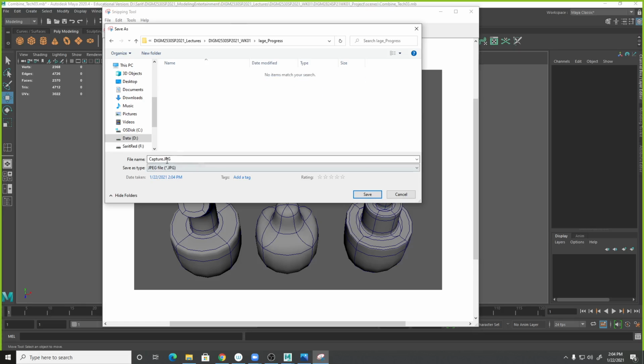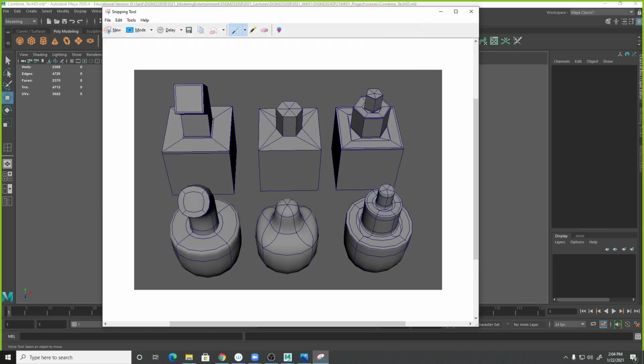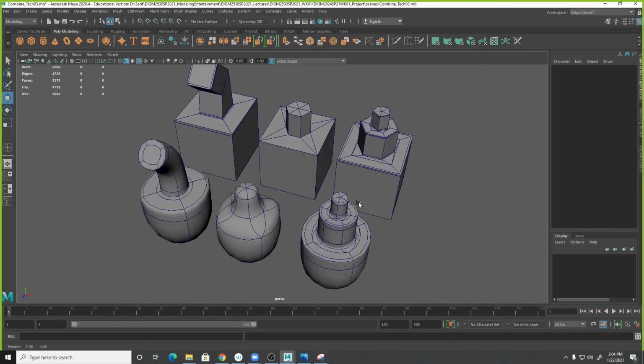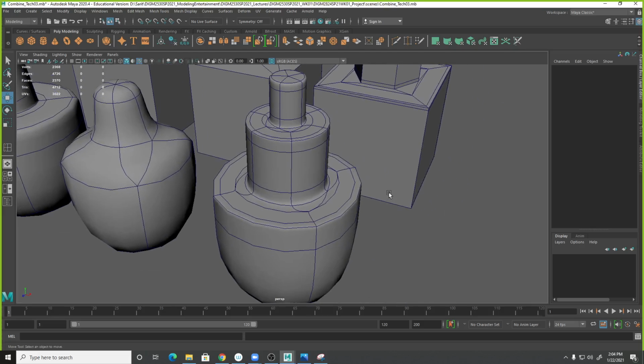Okay, and then I'm gonna call it concept 01.